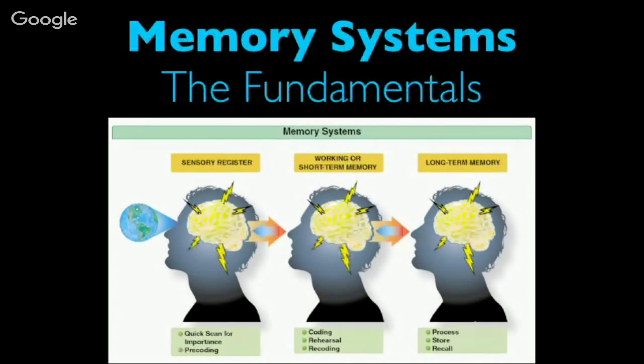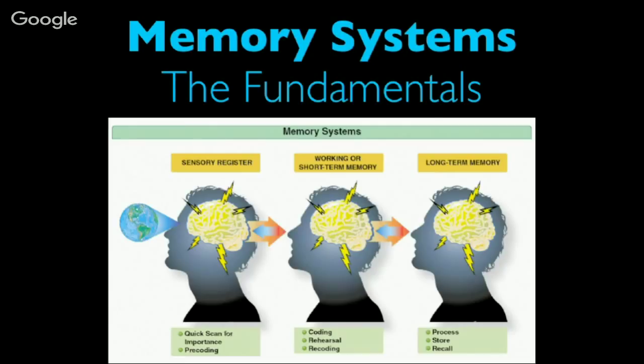So we looked at memory systems last week. Just a quick review, we've got the sensory memory, the working or short-term memory, and the long-term memory. Now remember, sensory memory is very quick. It's a type of memory that encapsulates your visual and auditory and tactile world. That's on the order of 200 to 400 milliseconds, or less than half a second, whereas for auditory memory, the echoic memory would be 2 to 4 seconds.